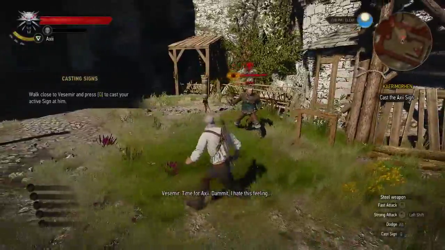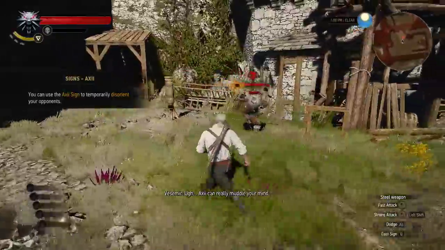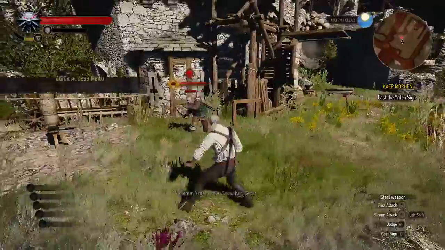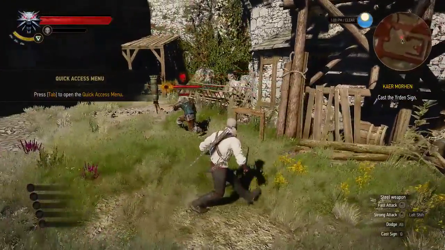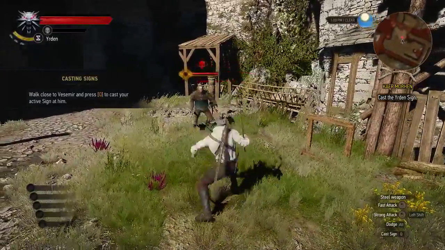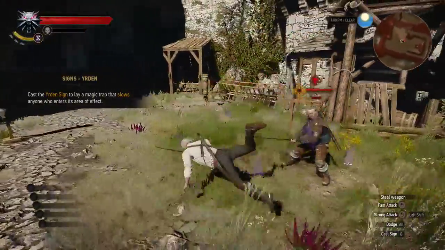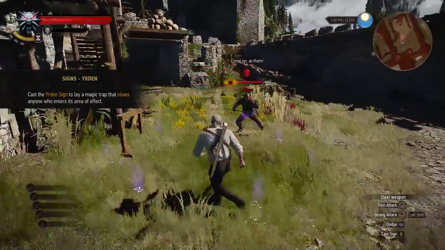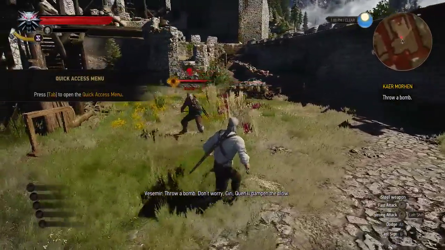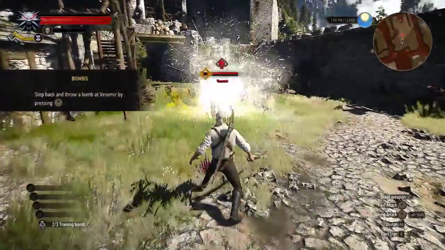Axii is a mind control technique. Very useful in the later game, especially on a harder difficulty, because you can have enemies be on your side. You can convince them that they're fighting for you, and it makes it a lot easier. Yrden is pretty useful, mostly for spirit enemies, such as ghosts, strigas, and other kinds of enemies. It slows them down and allows you to damage them more. We'll toss a bomb. And so all those signs are very useful.